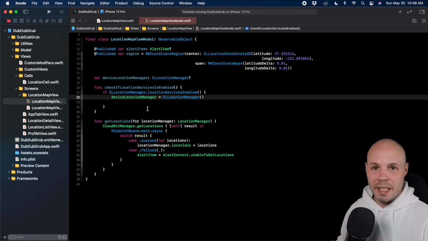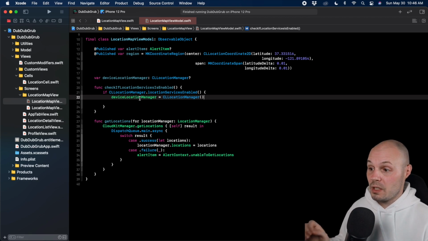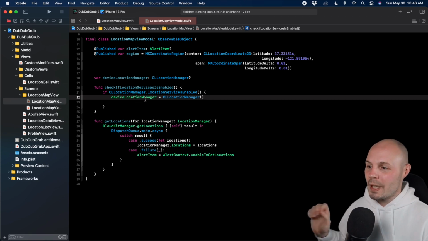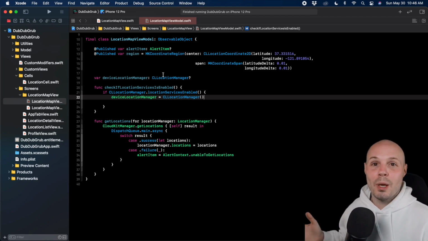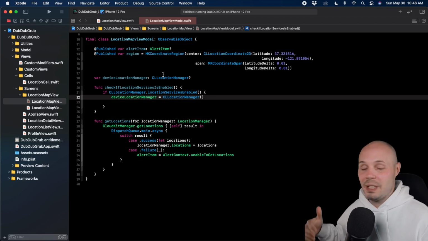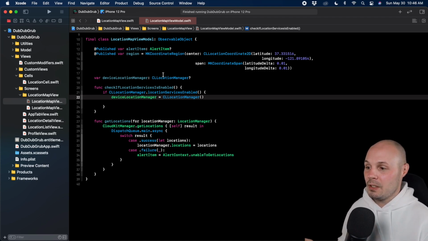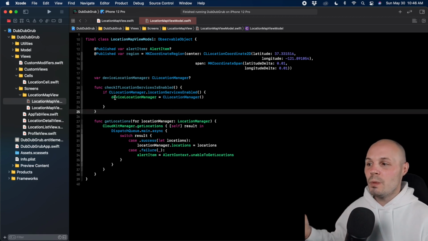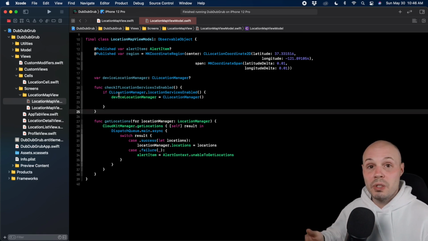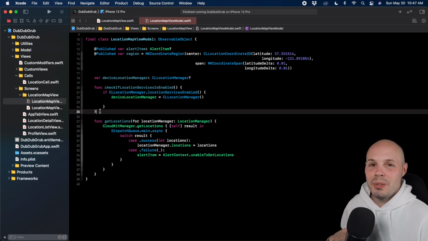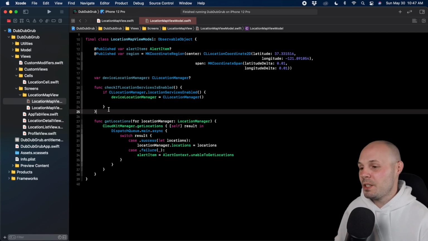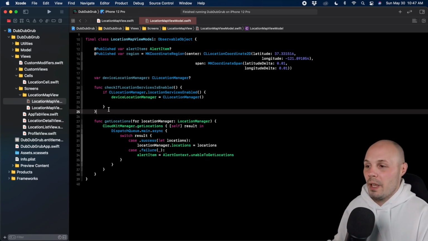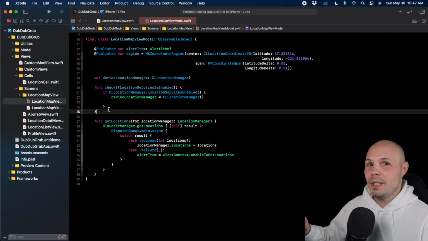However, if I was building an app where I was using the user location a lot and we were going to utilize a lot of this CLLocationManager, I would rename my locations to something like restaurants, establishments, eateries, something like that. Calling them locations and dealing with our location manager would be confusing if we use the user location a lot, right? That would be a confusing namespace. But because we're not using the device location all that much, this is fine. But I do want to point out, be careful about conflicting namespaces.